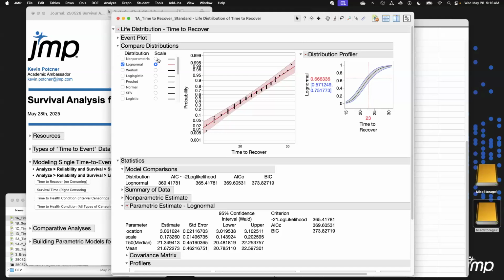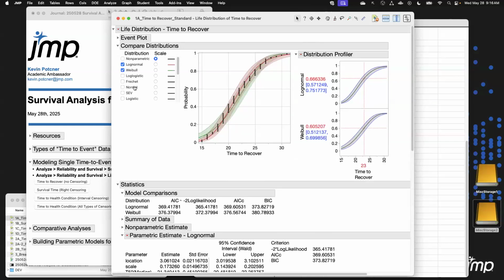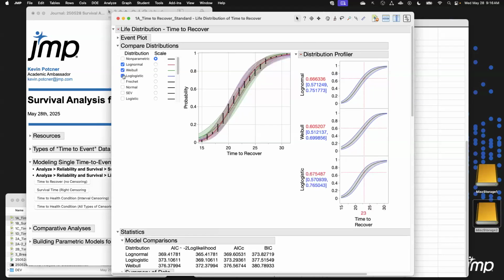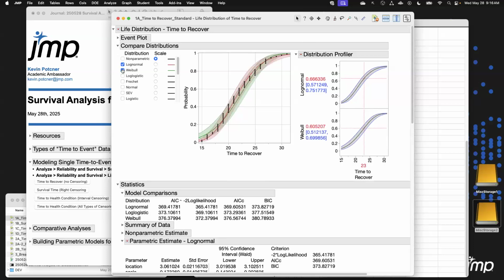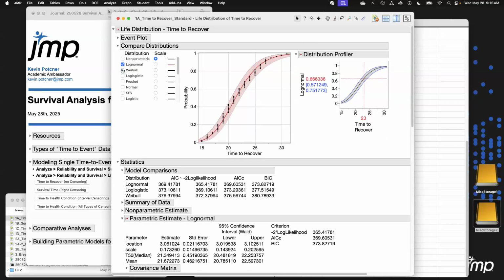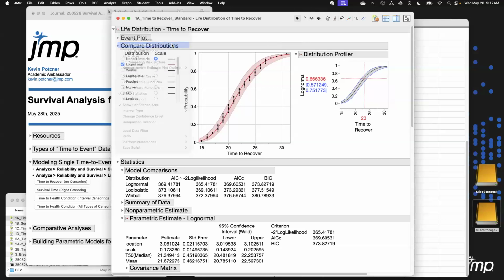Now, if I'm going to compare distributions, I actually need to put it back there. So let's say I'm going to look at the Weibull fit to that. And I'm kind of looking at these. And as you're looking, you can see that there's more than one that are pretty decent fits to the data. But instead of doing this manually to see what distribution is the best fit, you can actually choose to fit all non-negative distributions.